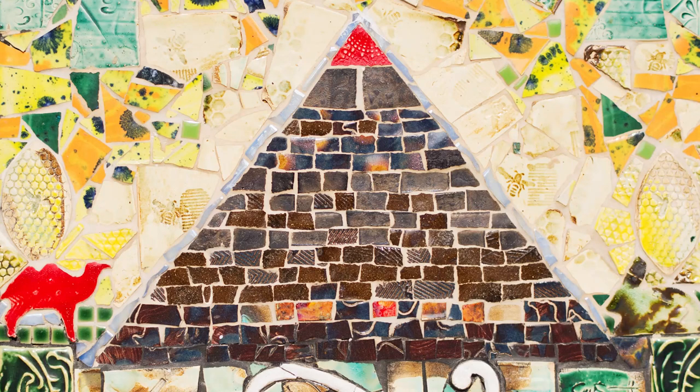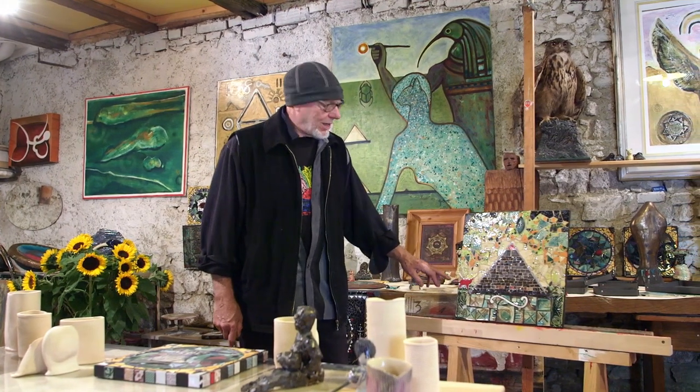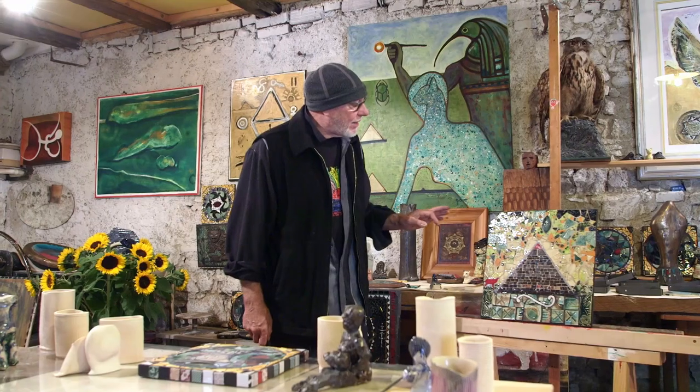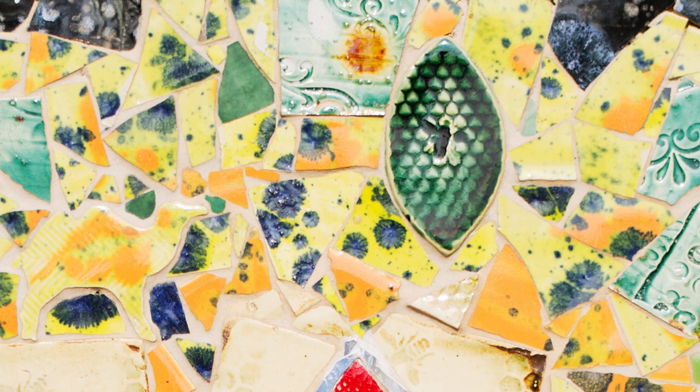This has got a pyramid in it too, symbolising perhaps what pyramids symbolise, but also maybe the home or the hive of the bee, and their wonderful honeycomb architecture that they have in the hive. The tiles are imprinted with the honeycomb pattern and, in some cases, bees and a little hive.